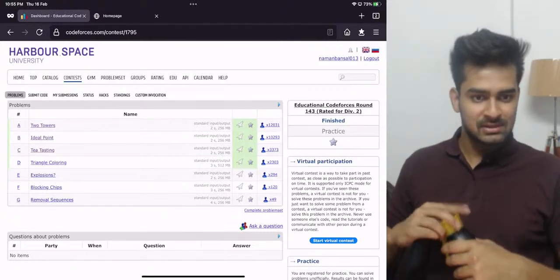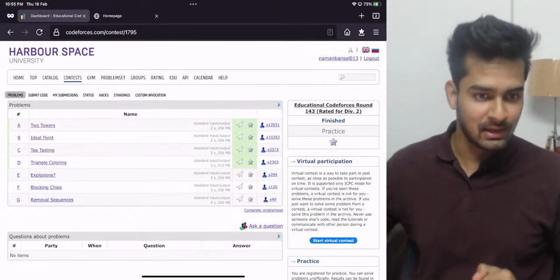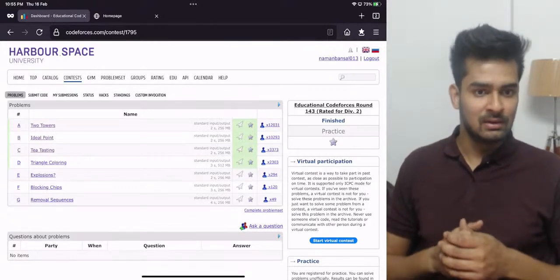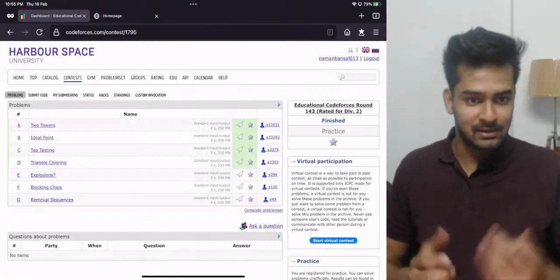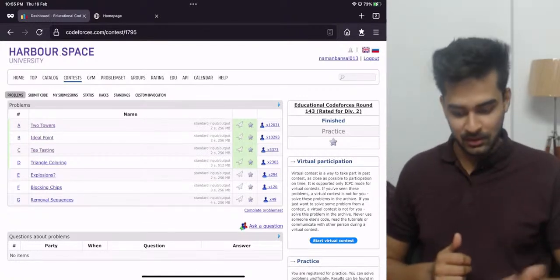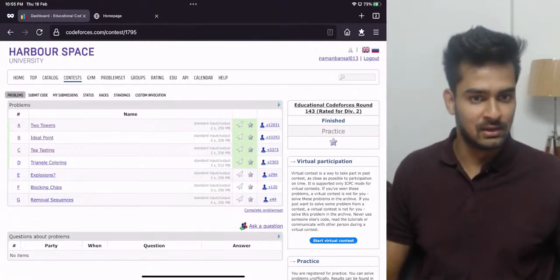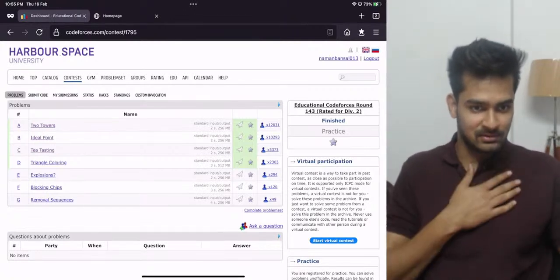I maintained a count of the segments in which beginning is K and ending is K, and if beginning and ending both are more than 1, then yes, otherwise no. Yeah, actually that is a better way of doing it because you're not really using any space for making two sets. So yeah, I think I should have also done this.